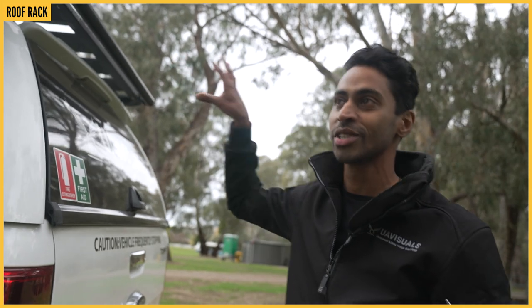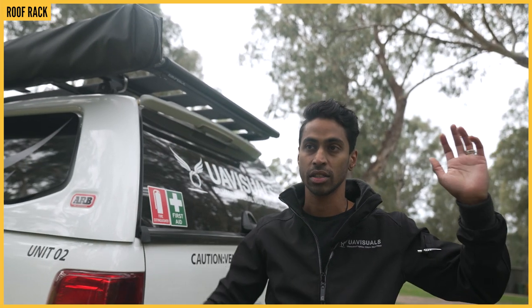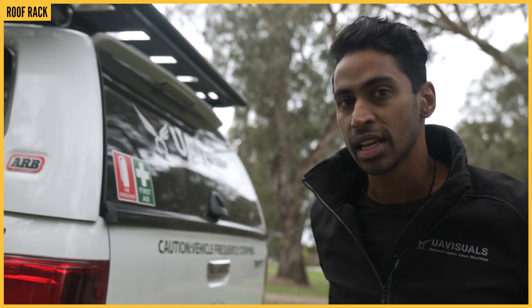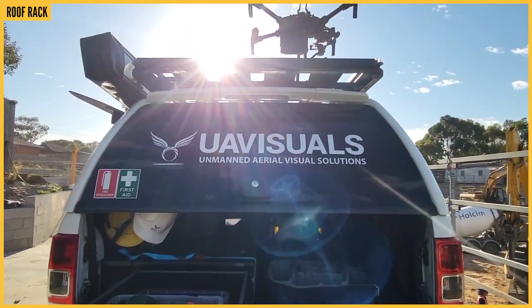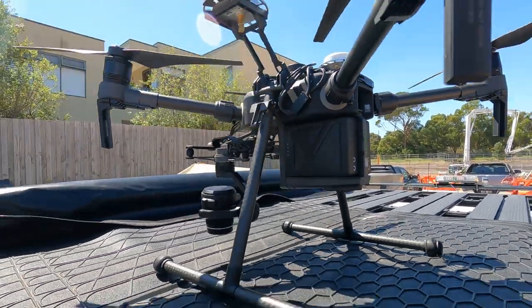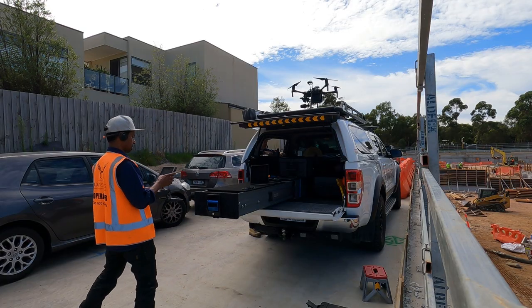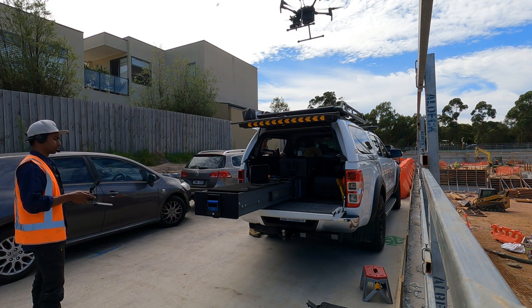We actually use the roof rack to take off and land from, believe it or not, because some of these locations that we go to, there's just so much grass, there's too much dust, and taking off from the ground, even if you have a takeoff and land mat, there's just way too much dust to get into the motors and it will stuff up your drone. So we throw a rubber mat on top, and then put the drone up the top carefully, obviously with a little step ladder, and then take off and land from the top. So very handy to have a roof rack, believe it or not.